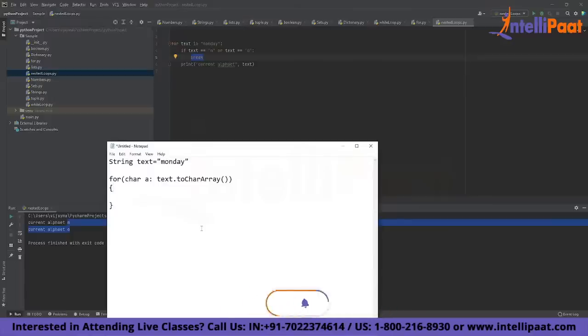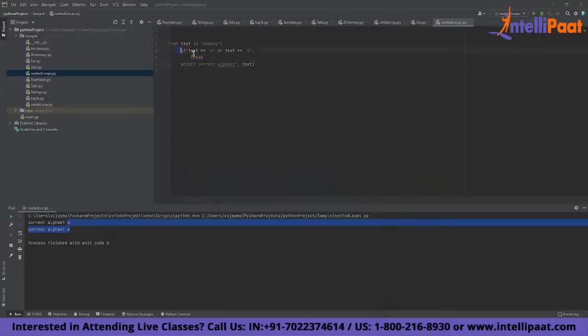I have created a loop, but it does not do anything inside it. Pass is nothing but an empty control statement, used for writing empty loops.